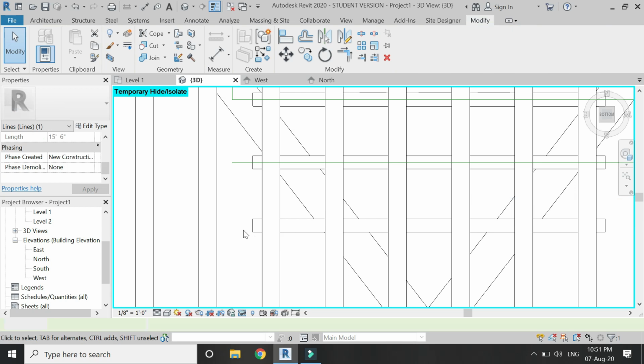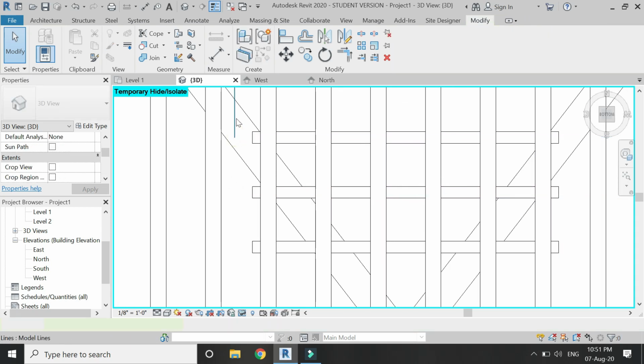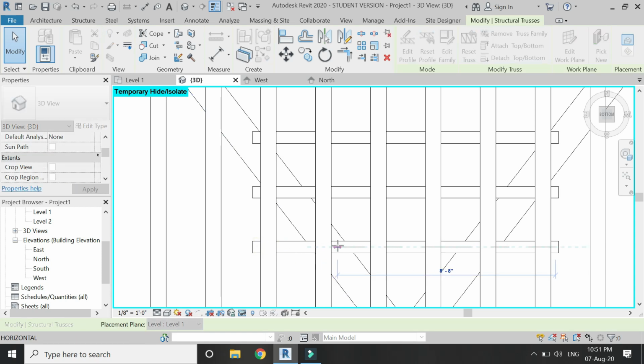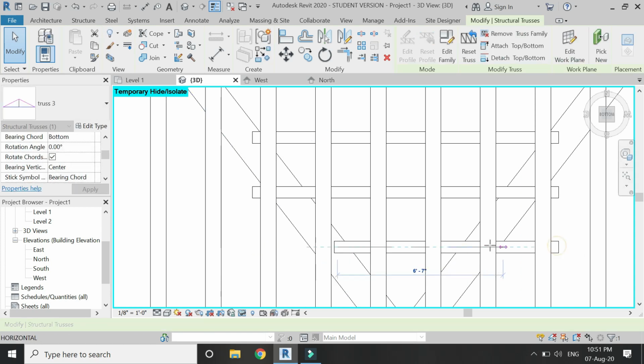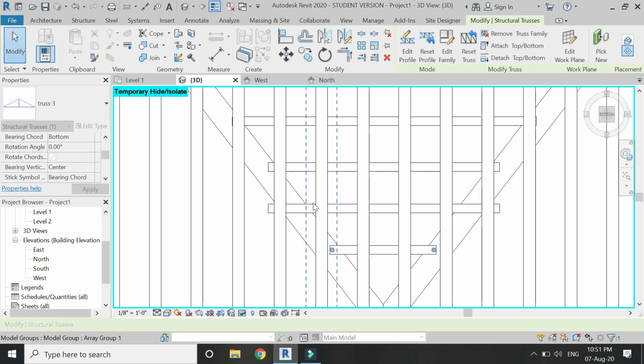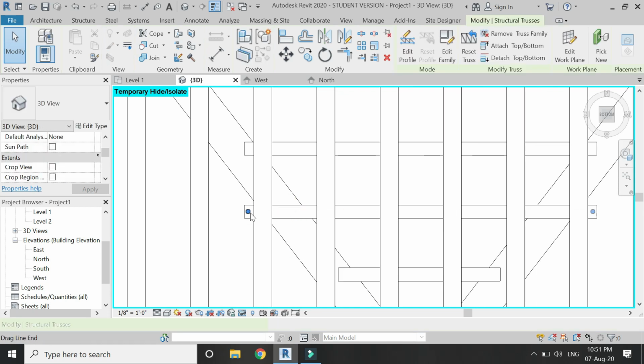Now place two more trusses in the bottom view of the 3D. Change their span by dragging these little blue dots, and also change their height by changing the value in the dialog box of that truss.